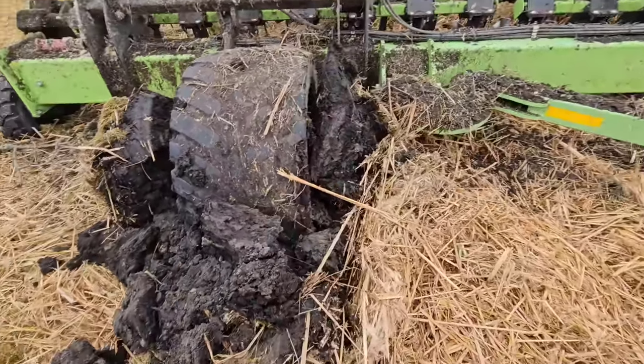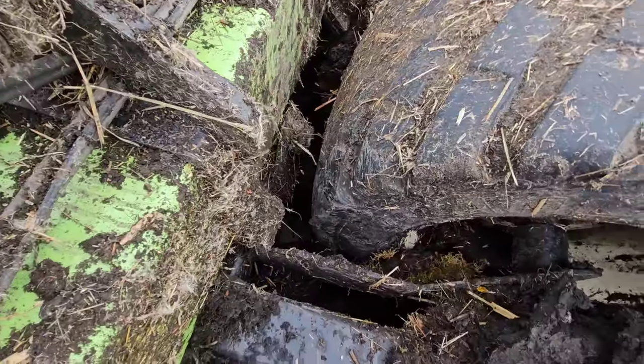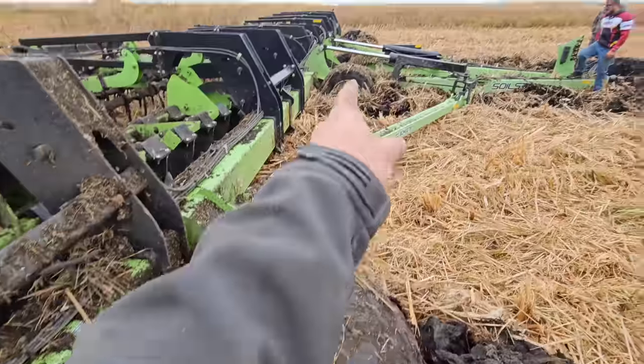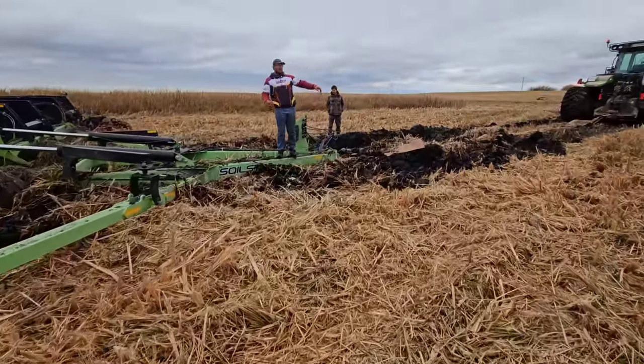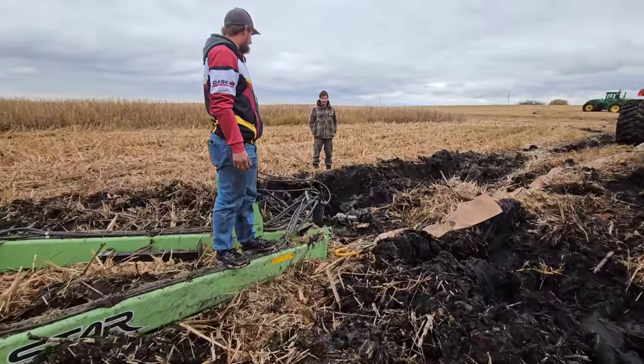We're just about out here. These wheels, as soon as they pop up, because they're down there pretty deep. There's water in the other one. Yeah, I know. I think it's gonna come. I think it's gonna come.